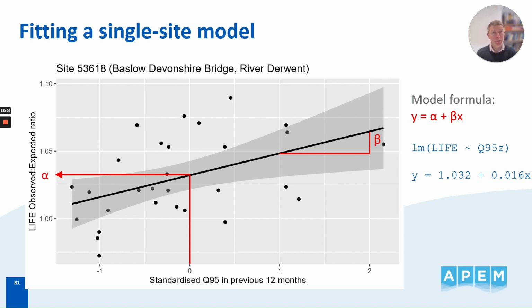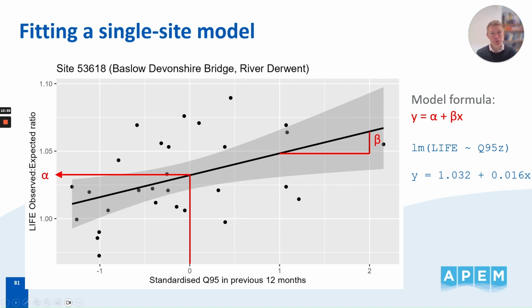But we need to be very careful in applying this kind of approach to sites which don't have as much data as that. Experience has shown that you need a surprisingly large amount of data to be able to describe hydroecological relationships, and particularly to be able to start testing or disentangling the influence of different aspects of the flow regime.